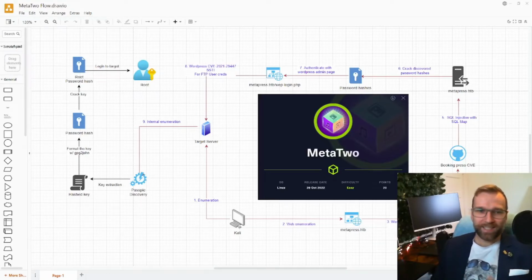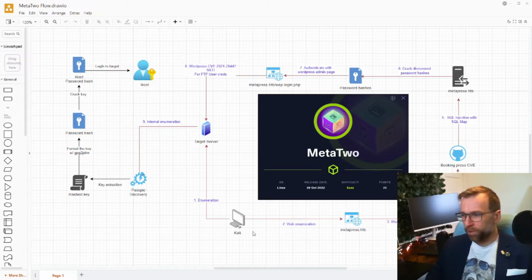We're going to be doing a 60-second overview of the Hack the Box MetaTwo machine before we jump into the details. So we start off obviously with enumeration as step one. We jump into a little web enumeration where we find a subdomain metapress.htb. We do some WordPress enumeration. I use WP Scan, didn't help me at all. I did learn about a WordPress plugin called BookingPress, and a little research shows there is indeed a CVE.